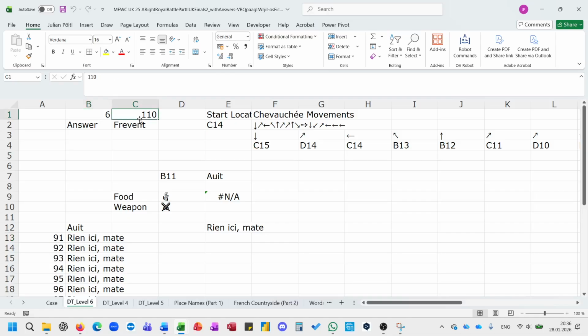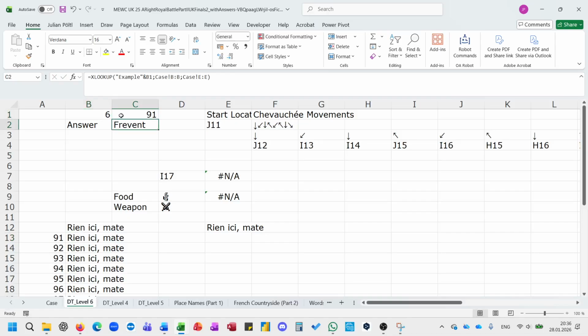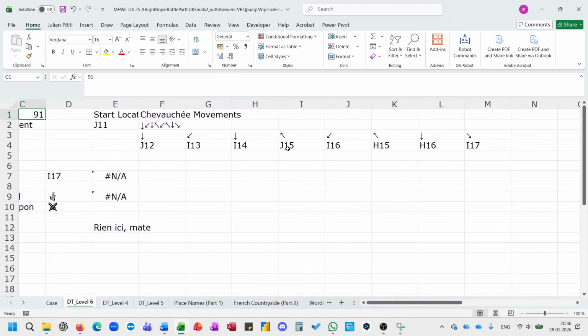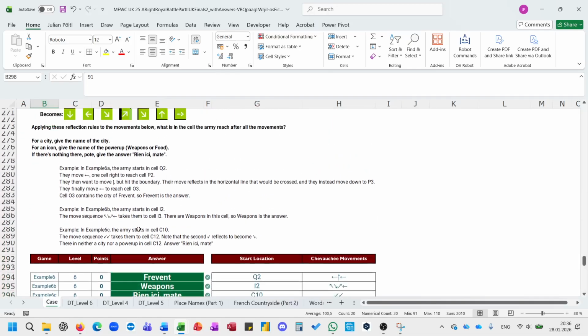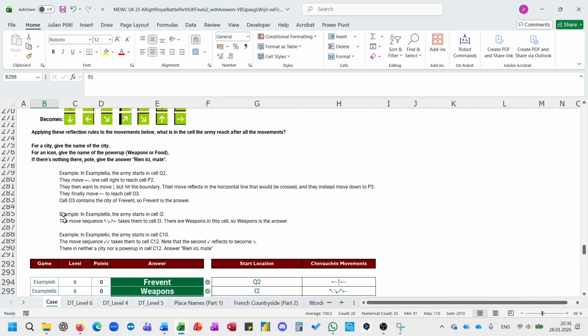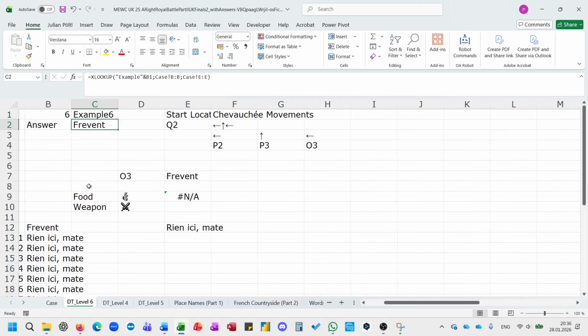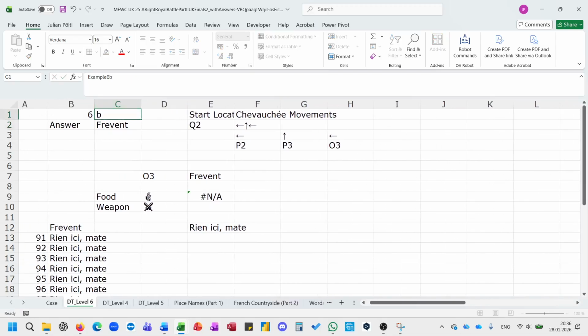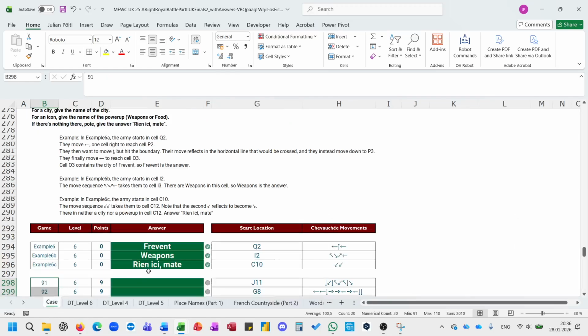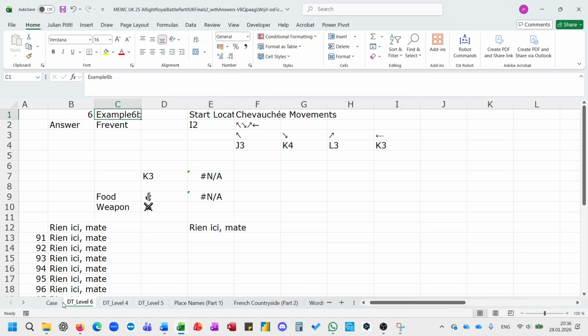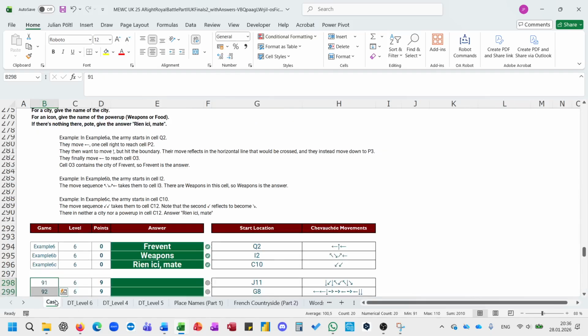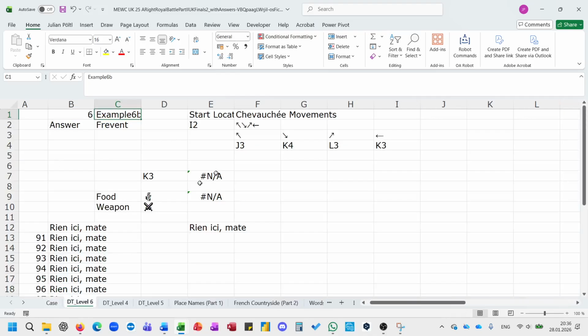This is not what I expected. Check the examples first. Well, 6b is wrong. I2. How am I in I2? I2 takes them to I3. How?